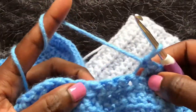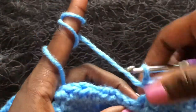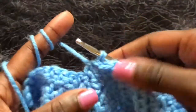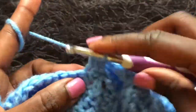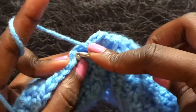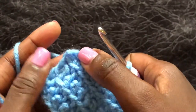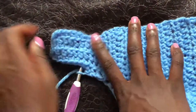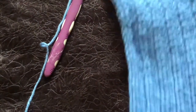I'll show you again how to do the reductions. Skip this stitch, go to the next one and do the first slip stitch. Go to the next, do a second slip stitch. Go to the third, do a third slip stitch. Then turn your work, skip the three slip stitches you've made, and start doing single crochet in the back loop only until you get to the top. Once you're at the top, do a normal single crochet, chain one, turn your work, and do single crochets in the back loop only. That is the pattern. I'll meet you once you're done with the ribbing on your sleeve.